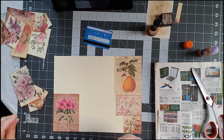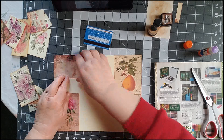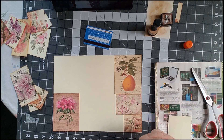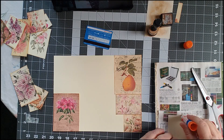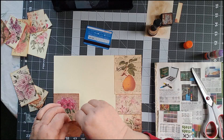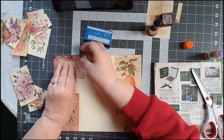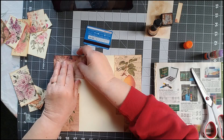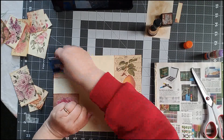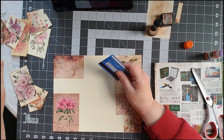She was so impressive. I'm going to go ahead and put that down because there's some blank space here, but I have a piece that's going to end up going over the top of that. She created art — there is no two ways about it. What she created when she was done was definitely art. As she's working, I kept thinking she was done, and then she'd add something new. She just kept going and kept adding, and by the time she was done, it went from beautiful to perfect. It was amazing what she did.